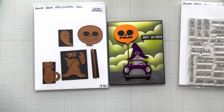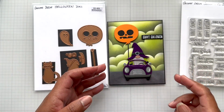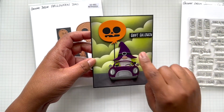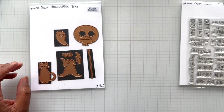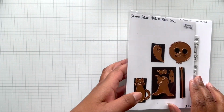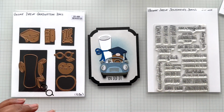And cut out with the same sentiments label die set. So super cute. Easy card to put together once I have the card done, but everything else came together. So you will be seeing how I did that. Love. This is a top folding A2 card, black card base. I think it's just great fun colors in a green night sky. Love Gnome Drive Halloween.